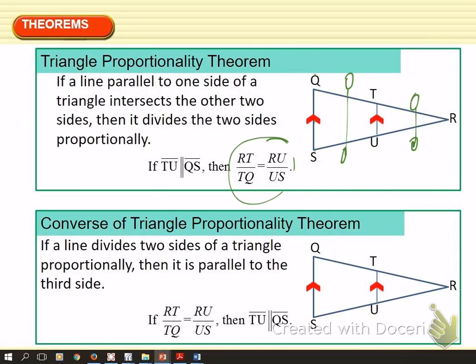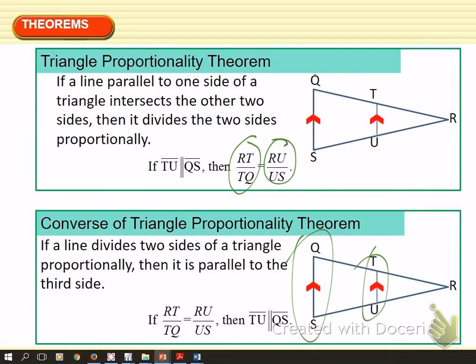The bottom line is this: you need to establish a pattern with your first ratio here. And then the second ratio has to follow suit. Second ratio has to follow the same pattern. Okay? Now, there's a converse to this theorem that says that if you want to prove these two lines parallel, then you need to check this proportion. Here to here equals here to here. And that will do it for you.